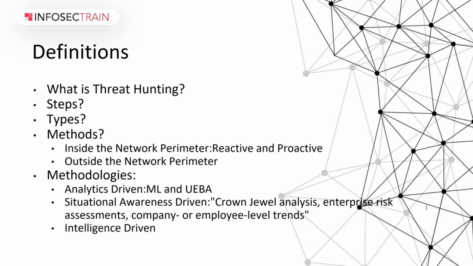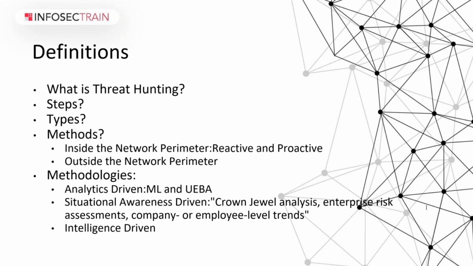So this is how you scope things down and narrow things down and find out where to hunt for things. And what are the methods? If I take a web server example, I might have to look at the logs or look at the details or hunt for any possible breaches. When we are doing threat hunting, the key thing to keep in mind is that we are already compromised. Assume breach when you are doing hunting, right? If I do not assume breach, then I won't be able to hunt for anything. Everything will look benign to me. I won't get that level of curiosity where I go and hunt down more.